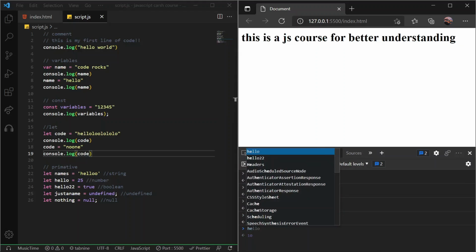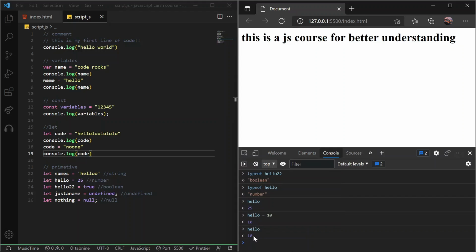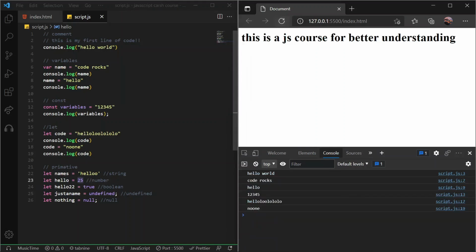Now let's type in hello again and hit enter. You can see it has changed to 10. It hasn't changed over here because we've already made this 25. But if we refresh and then type in hello again, it changes to 25 because we haven't changed it here. We have only changed it on the console, and it stays only until we refresh the page. We haven't refreshed it, so it was 10. But as we refreshed, it changed back to its original form.